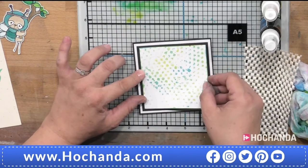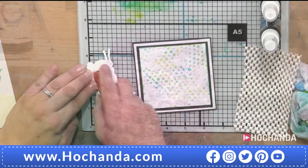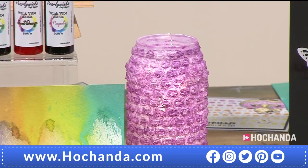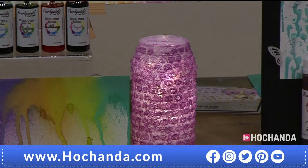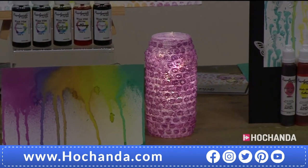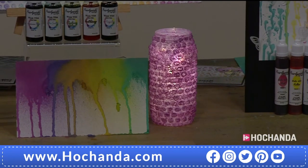We've already mentioned the bubble wrap and we've got a fabulous example of the bubble wrap being used with some little lights as well. It wraps around a jar. Just going to bring the lights down very quickly, so it's going to be dark. Have a look at that. Isn't that effective, wrapped around a jar like that? Obviously, battery operated lights there, so don't put a real candle in there because it's the naked flame. So your little tea lights are going to be perfect within there.